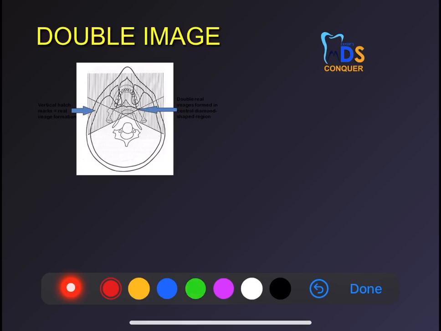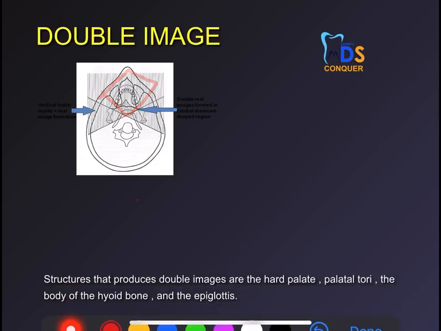So these are the structures which are present posterior to the center of rotation, and they are intercepted twice, right? So these are intercepted twice during one capturing of one image of that particular patient. So since they are intercepted twice, they are said to be double images because they appear double on an OPG image. So the structures which fall in the diamond area, right, these are intercepted twice. That's the reason they appear to be double on an OPG image.